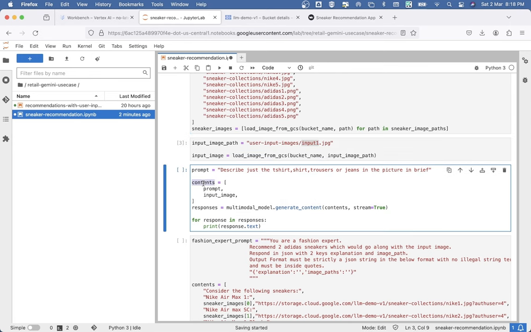All right. So once our contents list is ready, we just pass it to the generate_content method, which is a function inside the multi-modal Gemini Pro Vision library. Okay, so you need to invoke this method every time you want to generate content. Now we set the value of stream to true for streaming outputs, and once we get the response, we just run a for loop and parse the text key from it. So let's run this code block to see what happens.